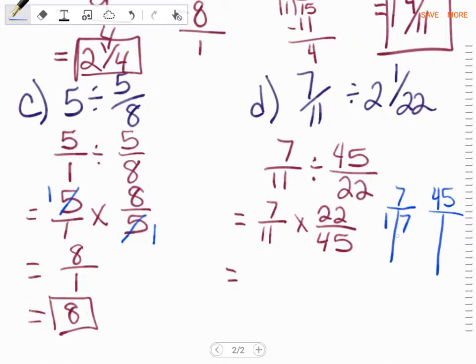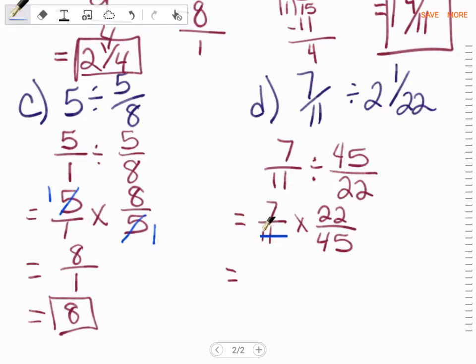So I just said a second ago that 7 was not a factor of 45. I mean, you can think through your multiples of 7. And so 7 times 6 is 42, 7 times 7 is 49. So we know that 7 cannot be a factor of 45. 1 is a factor of everything. However, it does not help us when we are cross-canceling like this. So that is not going to benefit us at all. We're not going to be able to cross-cancel between that 7 and that 45.